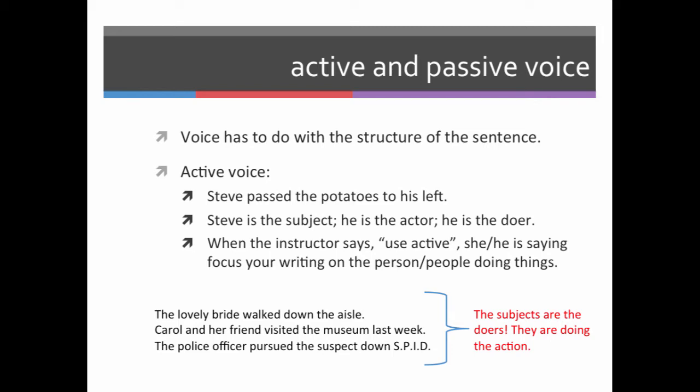All of the verbs we've talked about and most of the sentences we've looked at are active voice sentences. Sentences like the one you can see on your screen. Steve passed the potatoes. So in this sentence, Steve is the subject. Steve is the actor. He's the one doing this action.